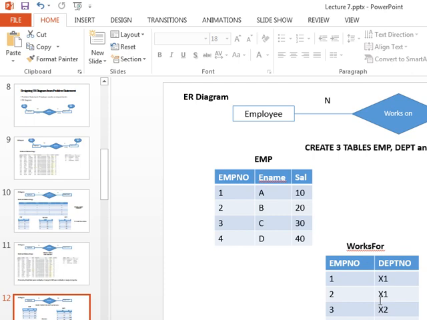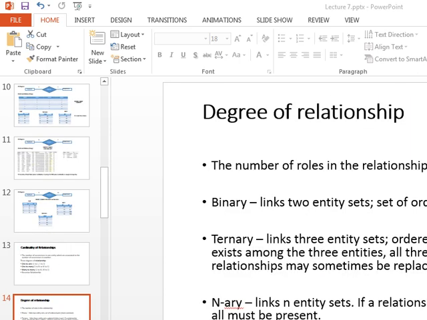And how do you do many-to-many? Whenever you see many-to-many, this will be implemented as a table, this will be implemented as a table, and there will be a third table, and that will have a primary key from each table. And then you can assign a surrogate key for this number. You can put a serial number there, 1 2 3 4 5 6 7 8, like that. It will be just to identify each row uniquely. So that will be the case.